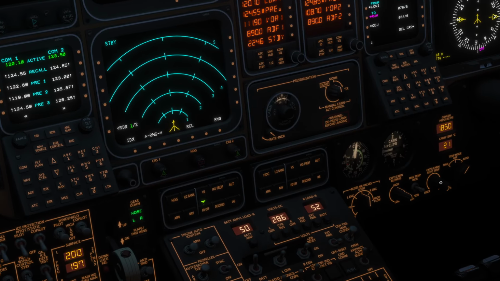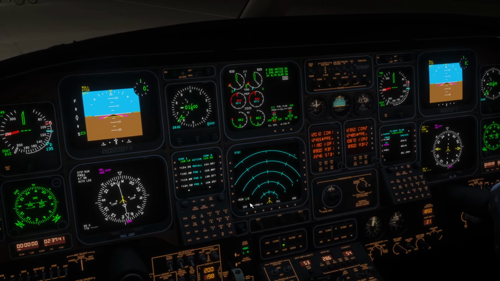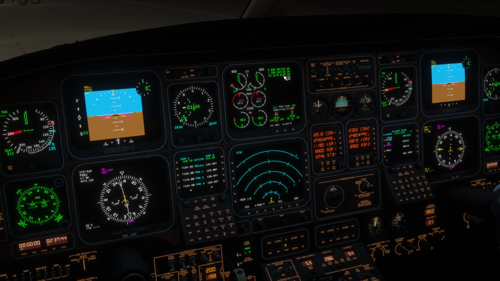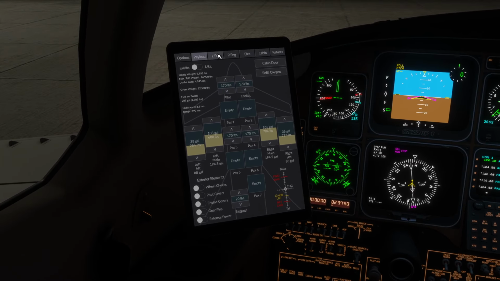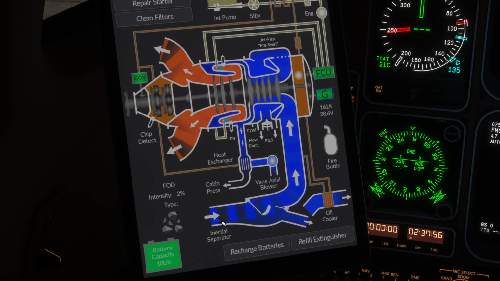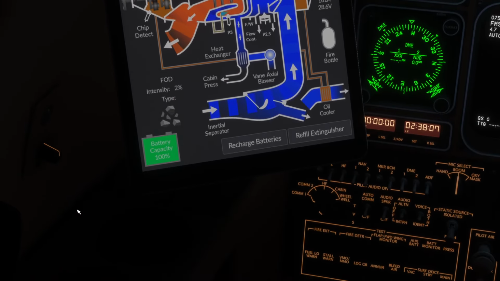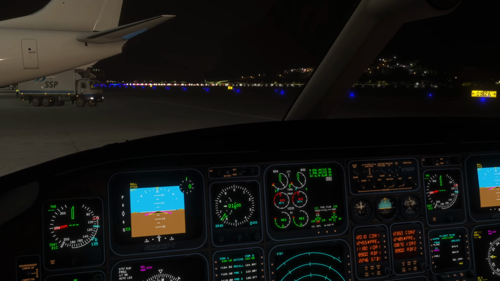Both. Auto. Turn the temperature in the cockpit way down as far as it'll go. Turn the blowers up full, which I had already done. Okay, these are all correct because I've got the inertial separators on. The inertial separators, if you don't know, are, if you look at your engines, there's a little door here, and I'm on the ground, so there's a 2% chance that I'll get FOD, and with this door shut, it'll go out this little hatch here instead of getting sucked up into the engine. And when it gets sucked up into the engine, the chip detector says, hey man, you got metal in your oil. That's bad. So I always start and take off with that open.